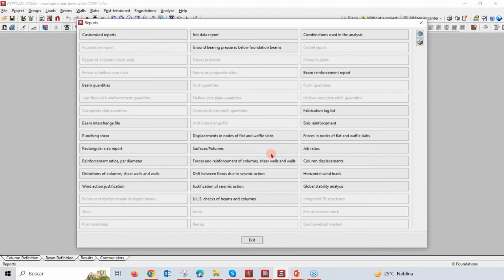Another thing that sometimes I forget to tell you is about this job data report. It's our choice, that we did that part, but you can display the way you are going to present this information to any entity.